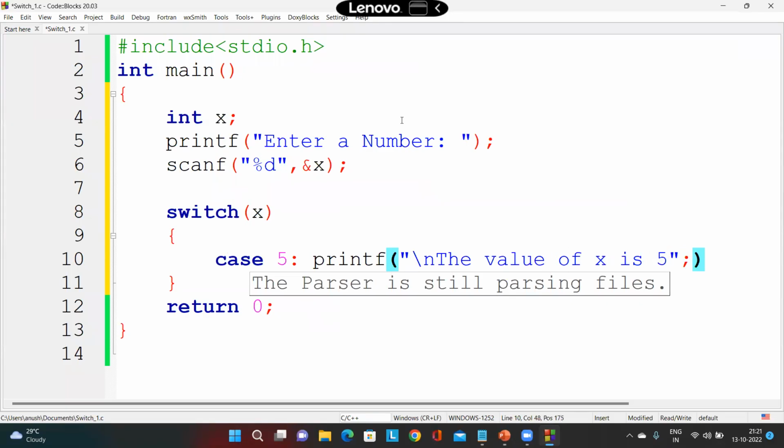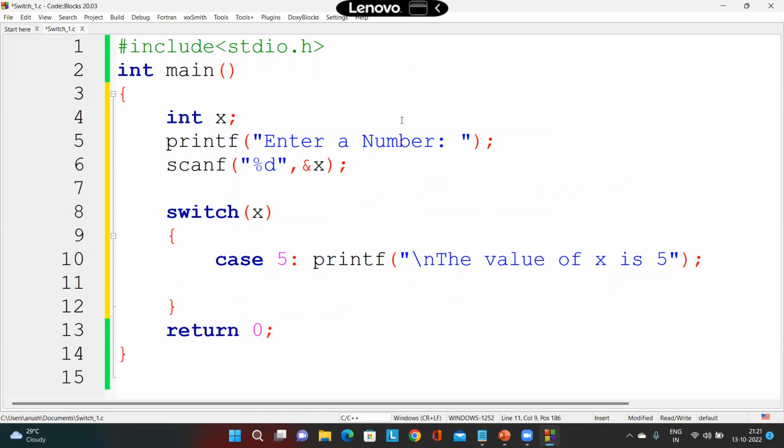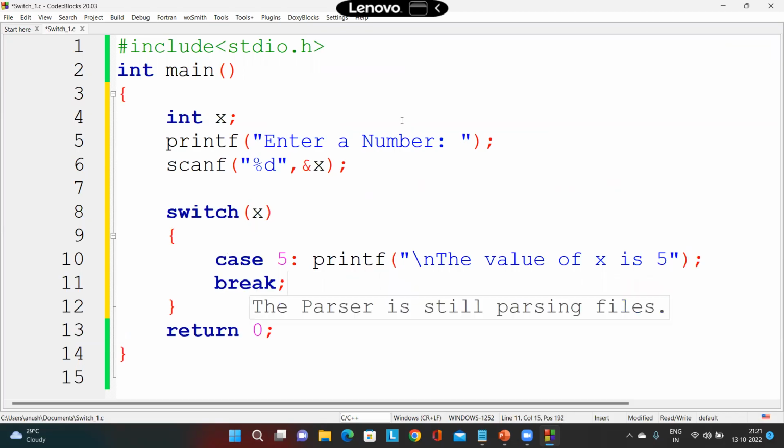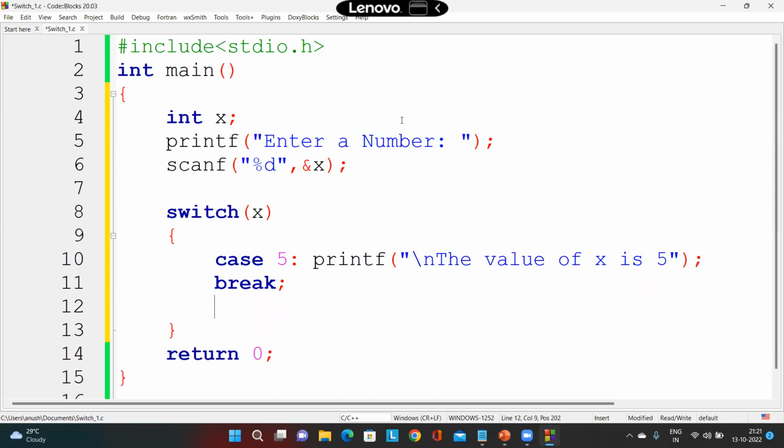That's it. Then execute this statement and then I am saying break. Because once the match is found, I don't have further cases to be executed. I don't want any other case to be executed.